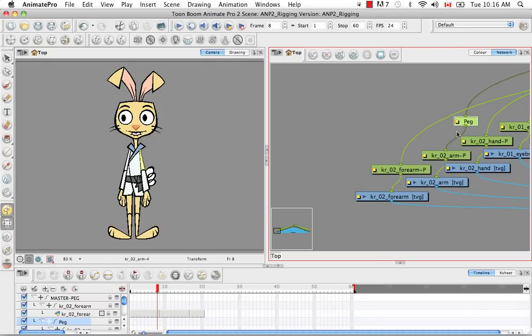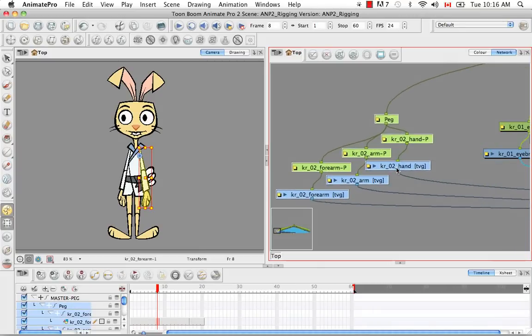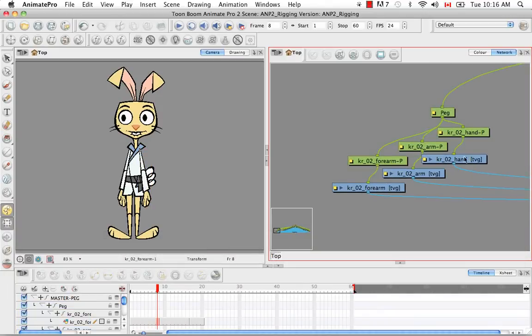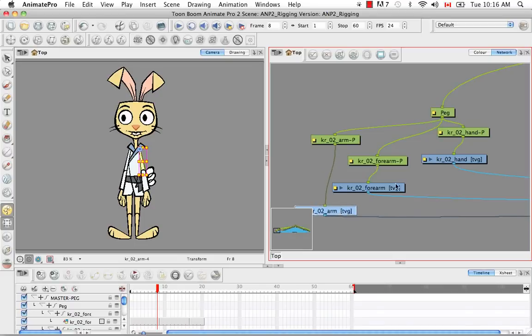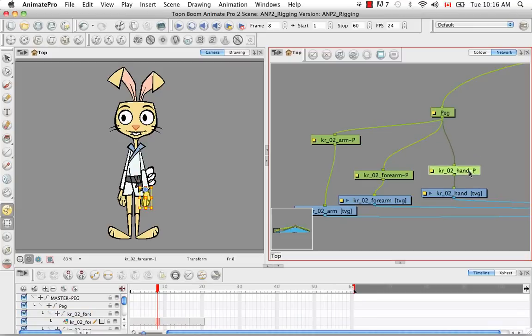And then what we're going to do is easily unconnect the forearm and the hand and connect this peg to both of them. But then what we also want to do, I'm just going to drag all these things a little farther away so they're easy to work with. I'm going to put these over here. Then what we want to do is add another peg that controls just the forearm and the hand.